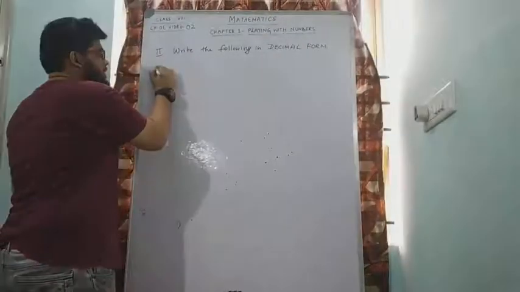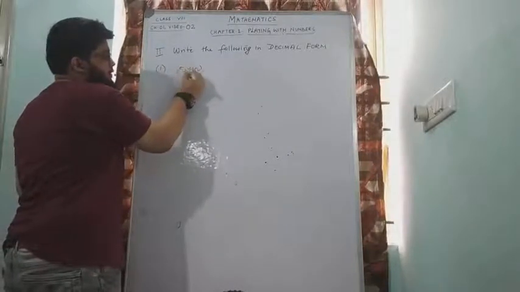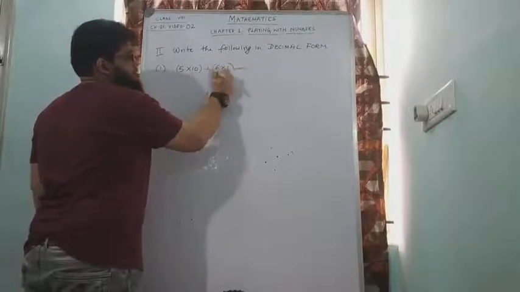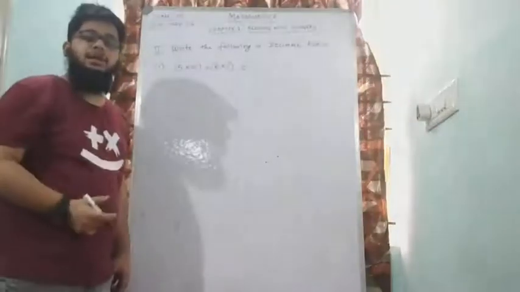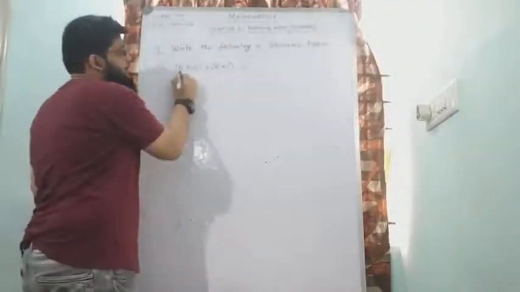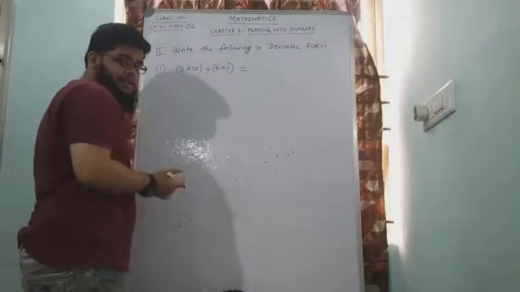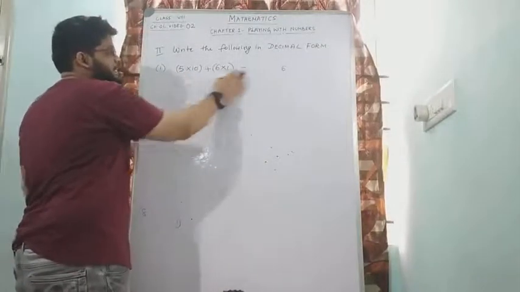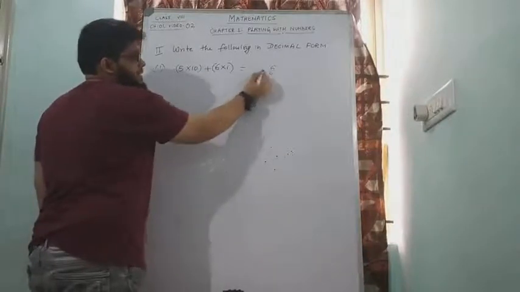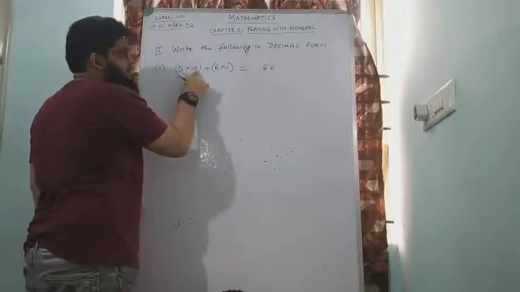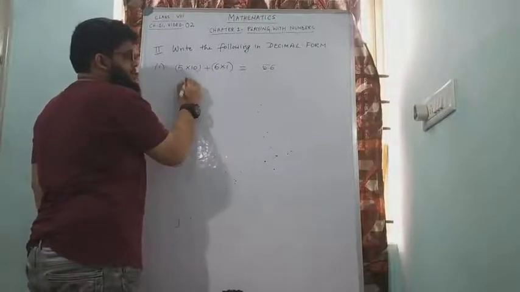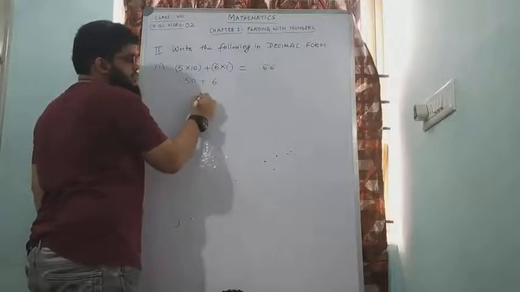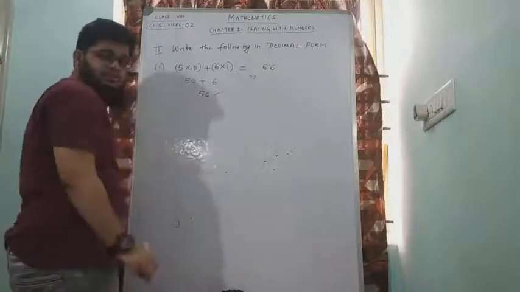So the question will be 5 into 10 plus 6 into 1. This is in generalized form and it has to be converted to decimal form. So 5 into 10, we can also write it backwards if you want. 6 into 1, we have units place, so I'll write 6. Then I have tens place. So 5 into 10 is 50, which comes in tens place. So 5 tens are 50 plus 6 into 1 is 6, and 50 plus 6 will give us 56, and that is the required answer. Right?